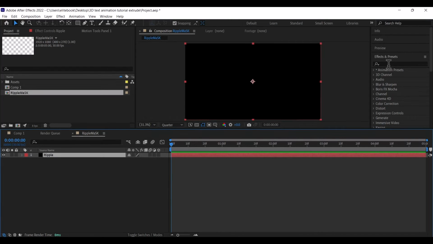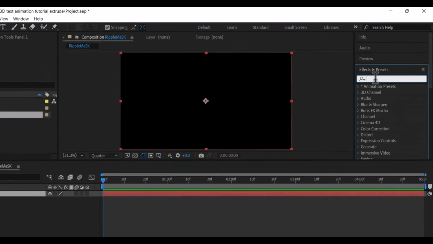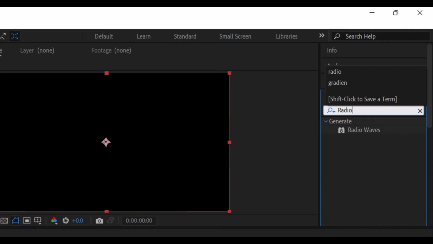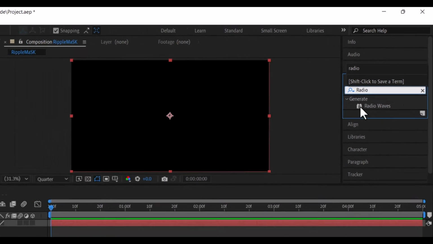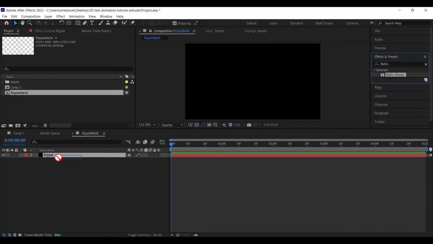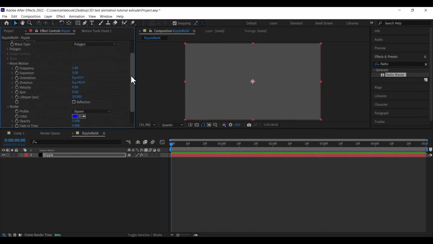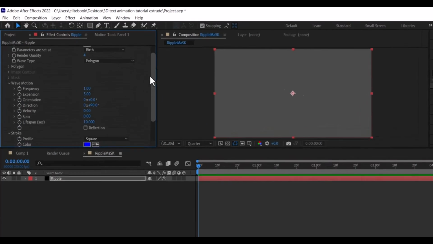And go to the effects and presets and let's search for radio waves and add it to our solid. Now under the radio wave effects, let's make changes to these settings.